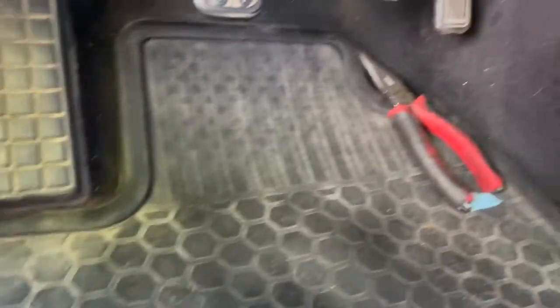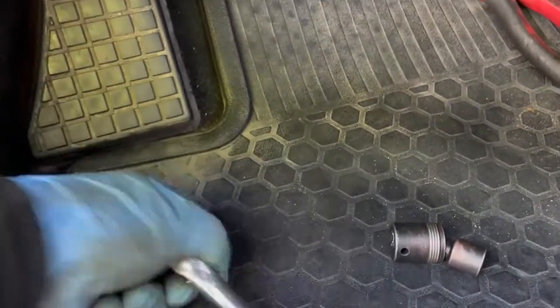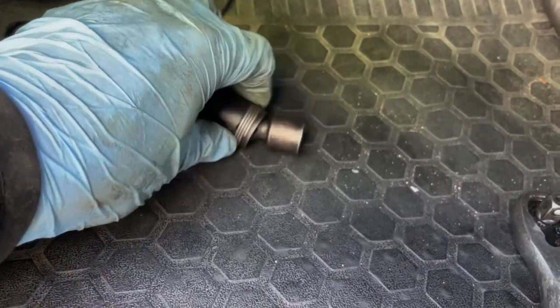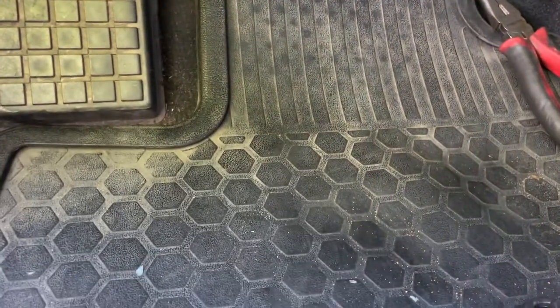Okay? Try to do it just with the wobbling head and the ratchet combined. Just stick it right there. Like I was telling you, stick it in there, and then just use the ratchet and start taking it out. And then when it's loose, just use an extension and then take it out by hand. It's not really simple.